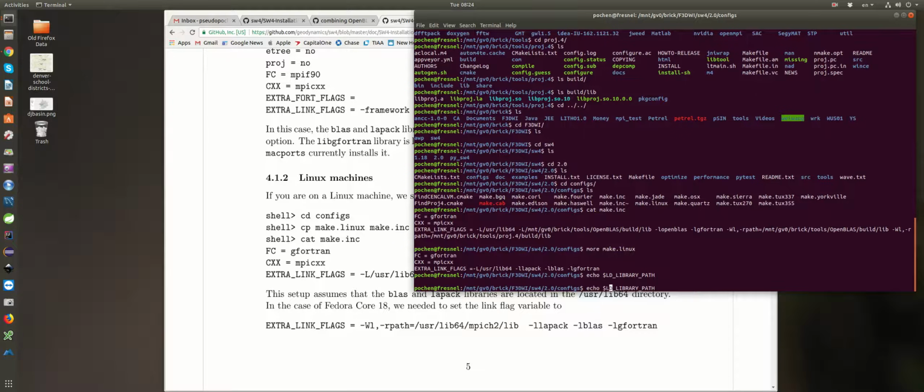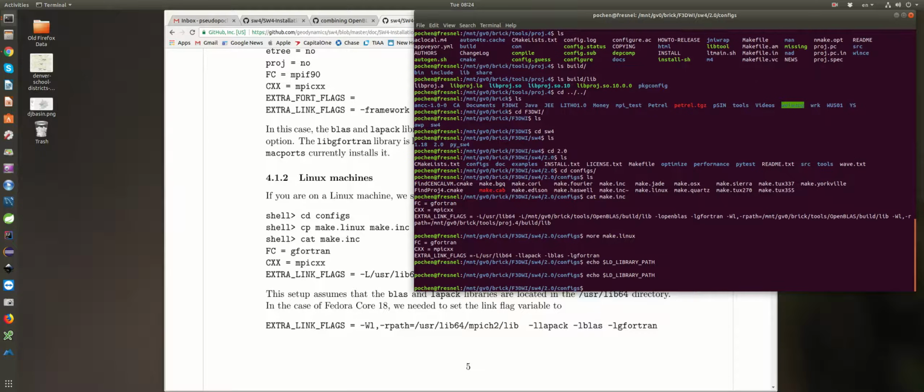This environment variable is actually empty for now, right? So if I do not specify this thing, then I will have to specify LD_LIBRARY_PATH, right?